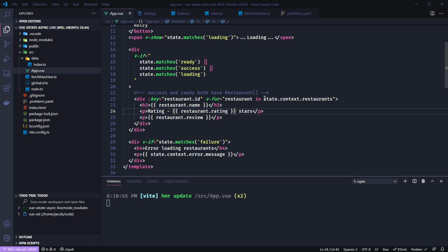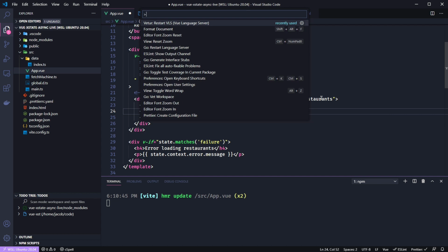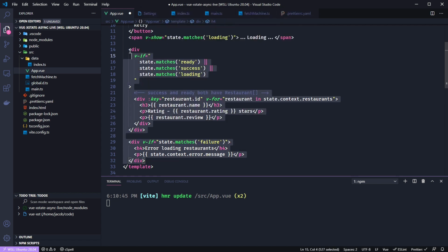So it turned out, remember how I could not get the restaurant type here on the context of restaurants as an array of restaurants? It turns out that I just had to restart my language server here, my Vite server. So there's some stuff a little buggy still about evaluating TypeScript and templates, but that was the problem. I looked at my other code that I'd already written 20 times, and it turns out that there was just something a little funky with the dev tool, I think.